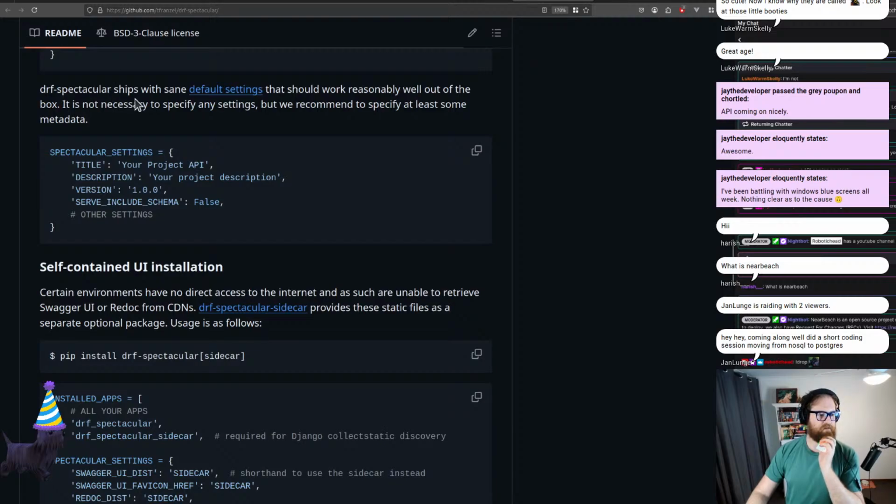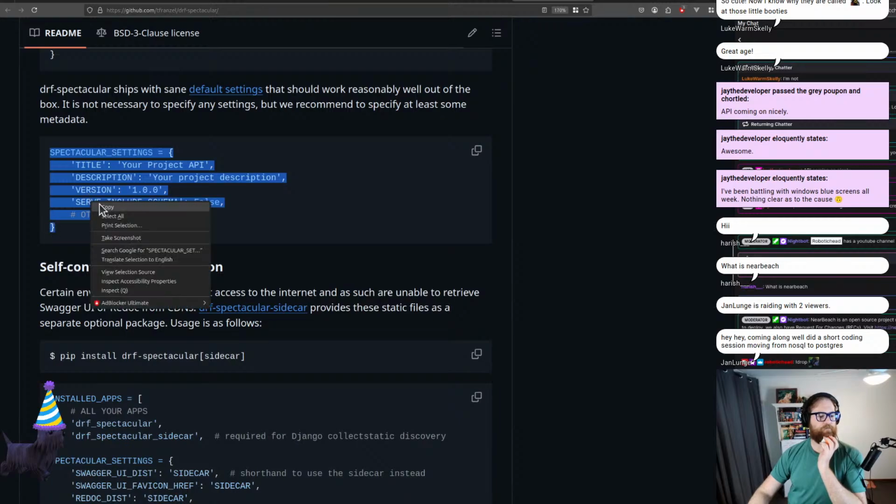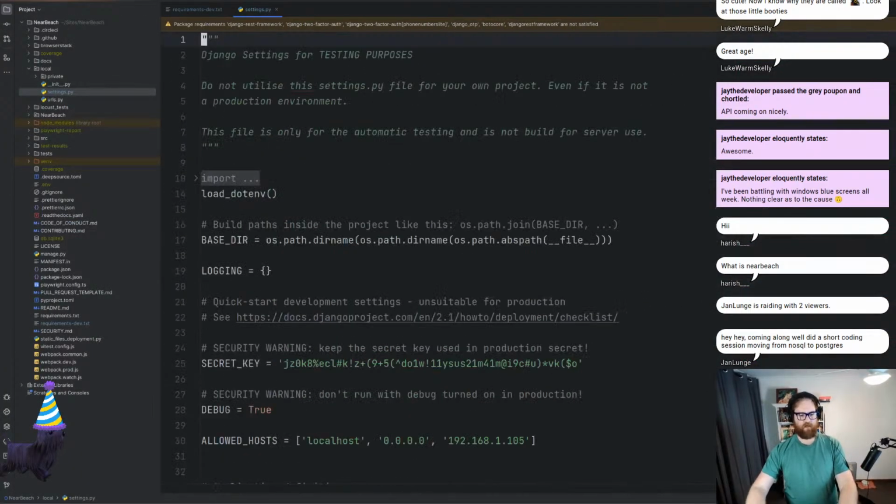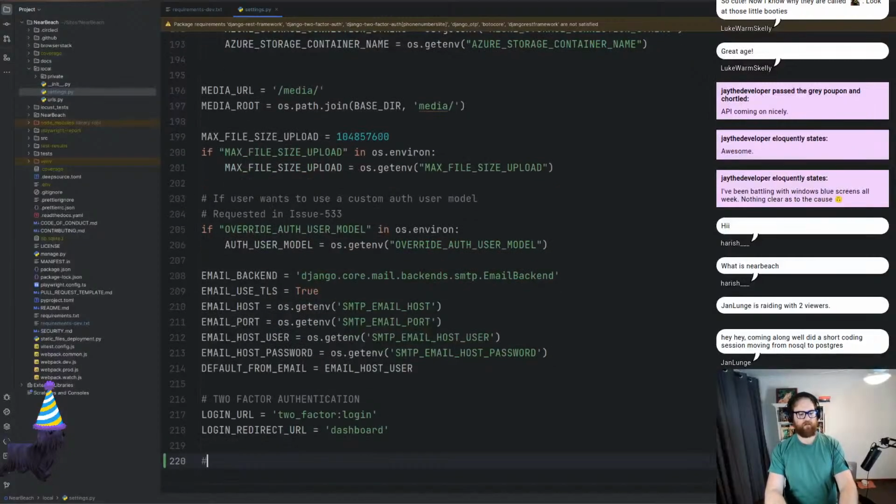DRF Spectacular ships with reasonable default settings that should work well out of the box. Alright, cool. It's not necessarily necessary to specify any settings, but we recommend to specify at least some metadata. So here's our metadata. And what we want to do is put that at the very, very end.